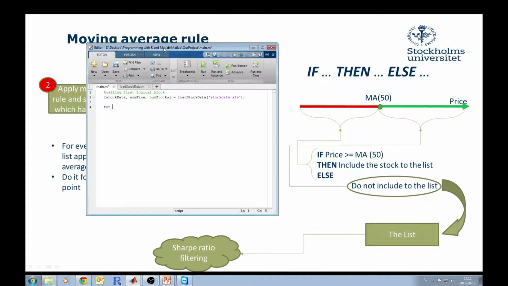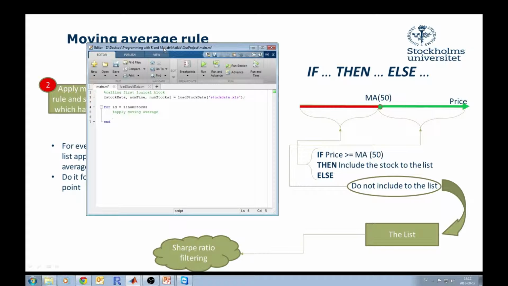So for let's say ID equal 1 to total number of stocks, we want to apply moving average. I always like to write end so that I'm not forgetting it.